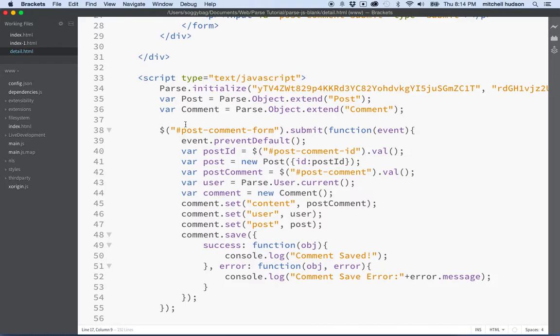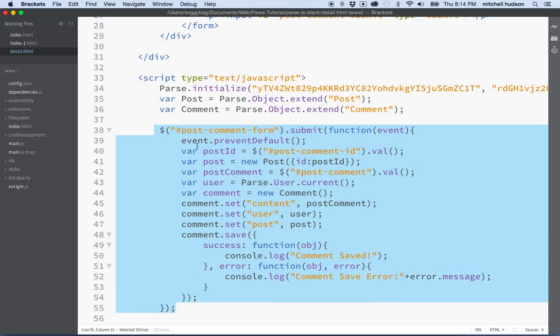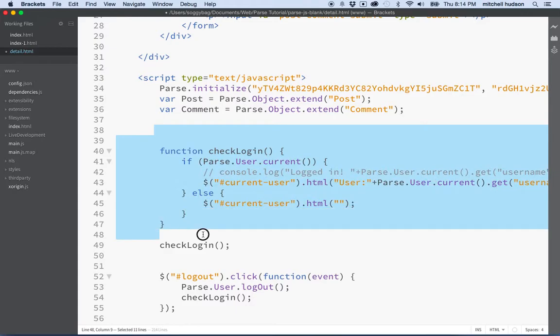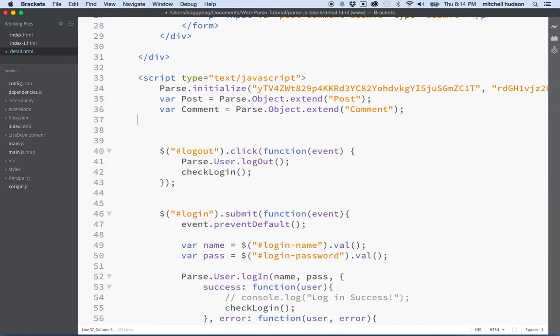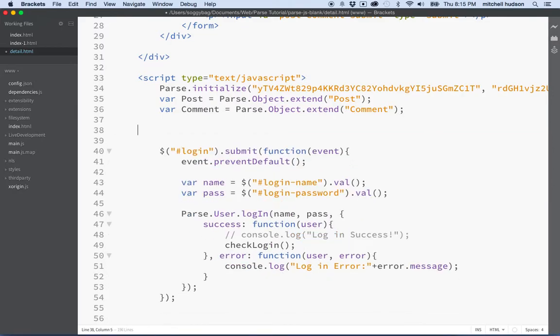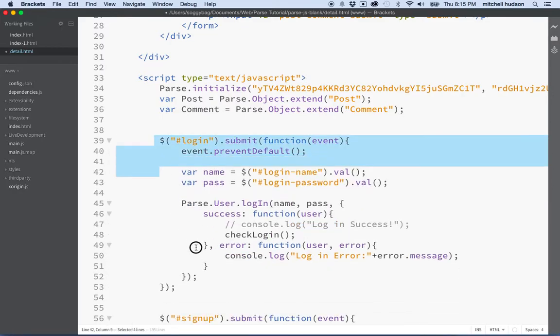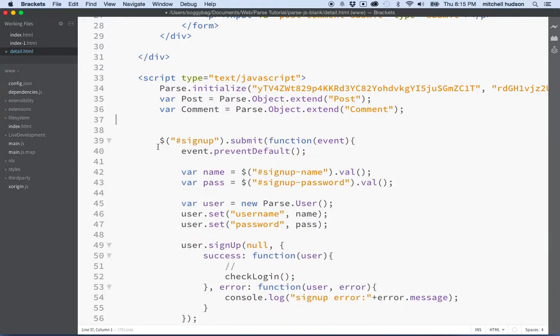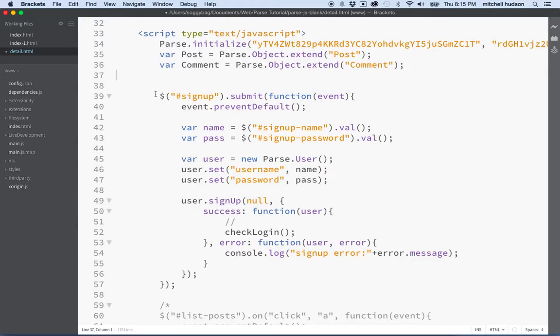I'll just clean out some of this JavaScript. So I need the Parse initialize, and I think we'll need this post and comment class variables there, but I don't need this post comment form because we took out the form, and I don't need the login or the check login, and I don't need the log out function, and I don't need this log in thing here or this other one that says sign up.